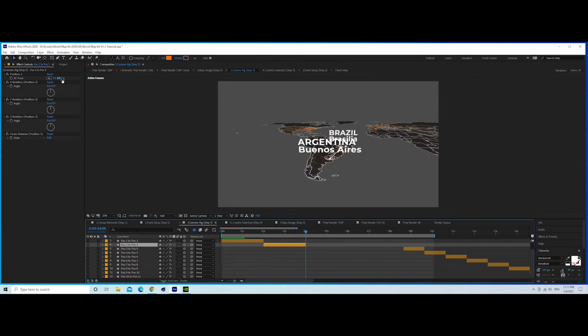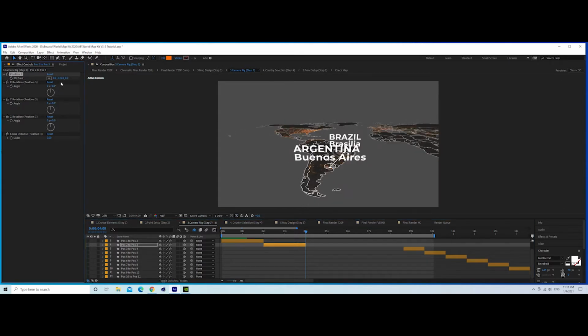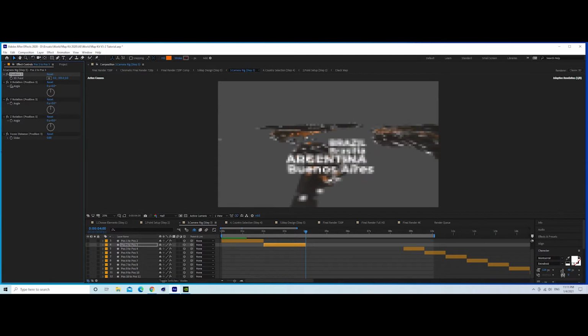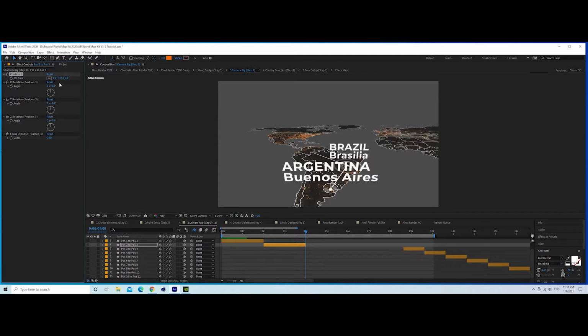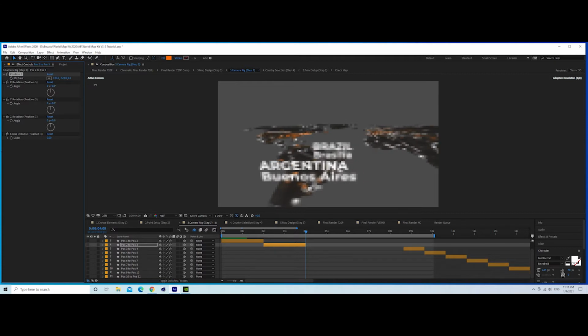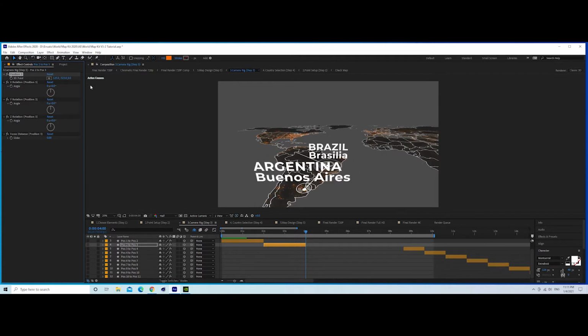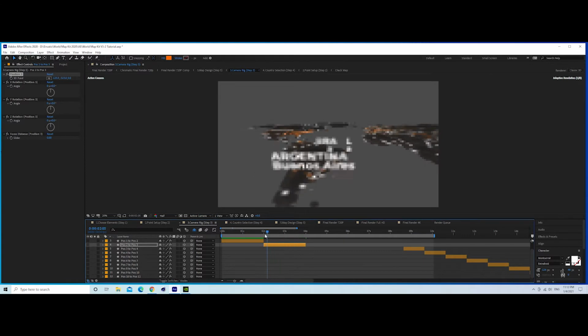Change the position. I'm trying to place Brazil text in the center of the image composition. Now we made a movement from Argentina to Brazil.